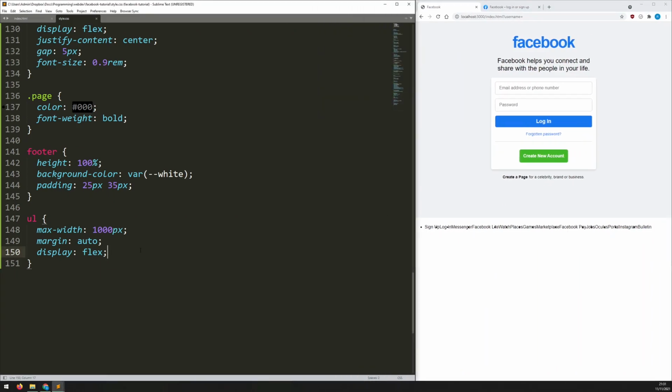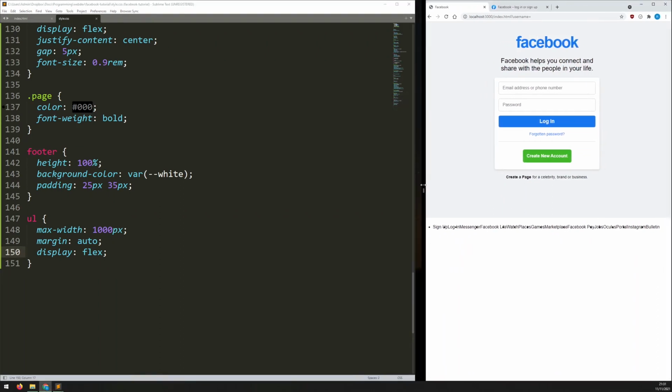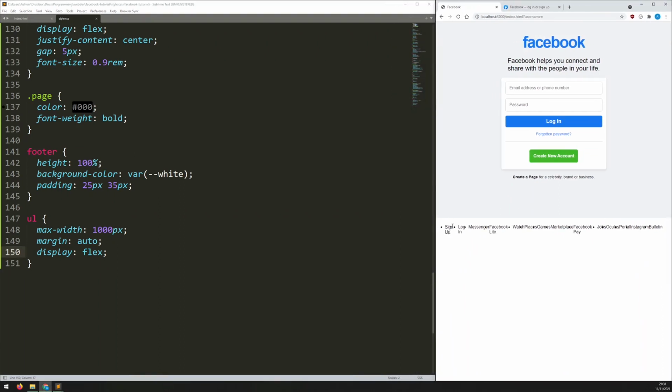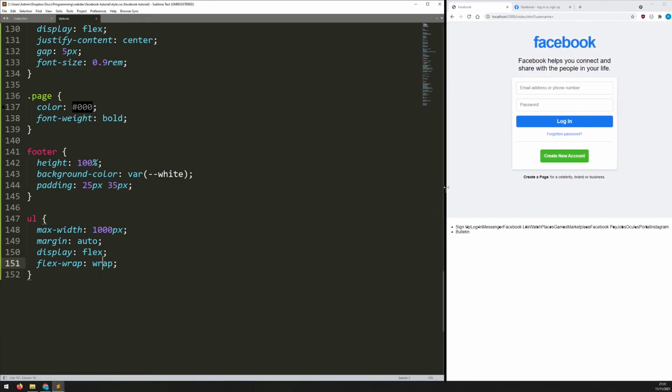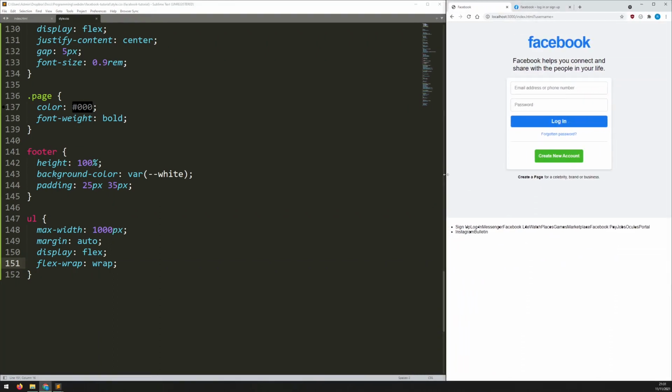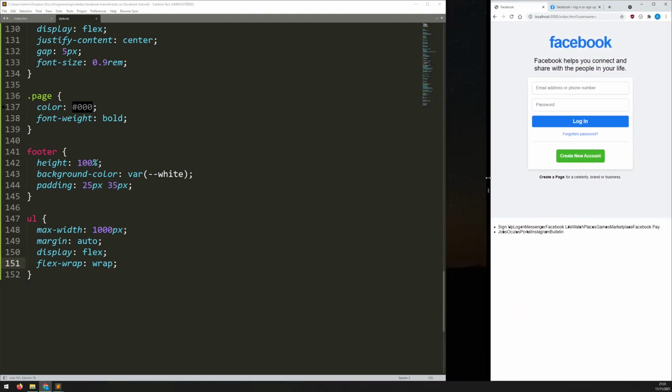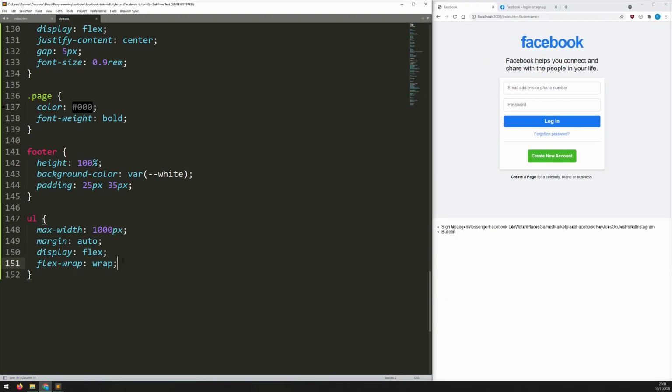So let's do a little bit more styling on them. First of all, as this gets smaller, well, they simply wrap on their own individual sections. I want the whole thing to wrap. So what we do is flex wrap, and we say wrap. By default, it's no wrap, meaning that what you see is what's happening. But when I set this to wrap, it takes the available space and then it puts all the rest of them over to the next line. There we go. You can see them just kind of running over to the next line there.